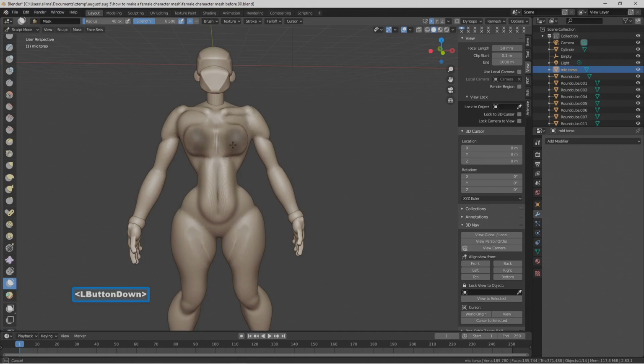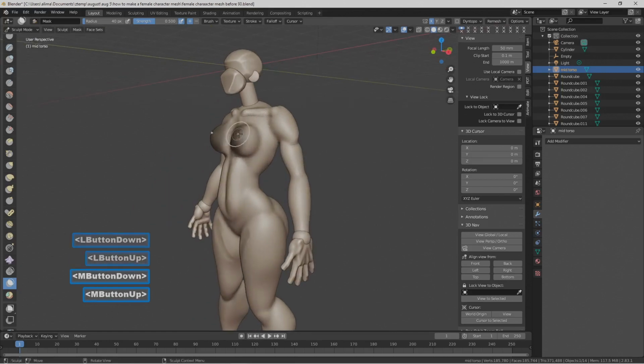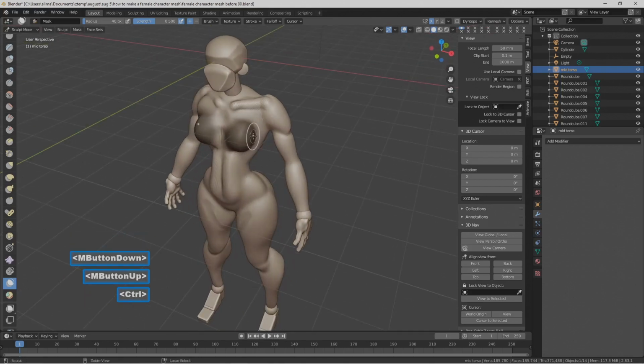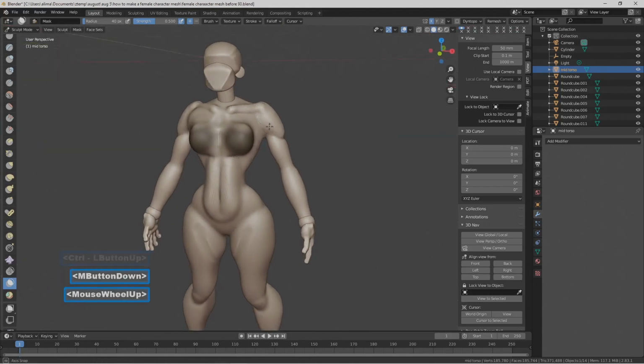We select what we want to adjust, holding the middle mouse button to rotate. Actually, I'm going to hold control to take off. So I'm going to top that.